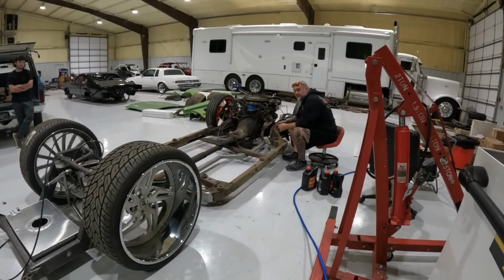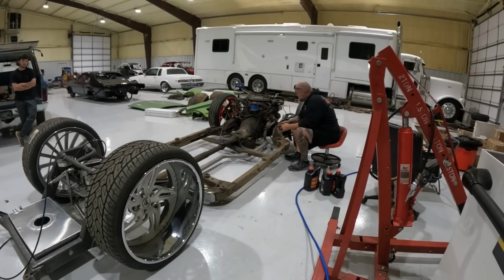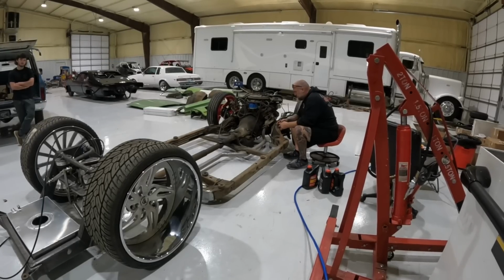Man, this thing's gonna be sweet. I can't wait. Just can't wait to start actually getting it cleaned up and bolting new parts in it.